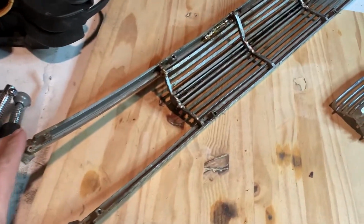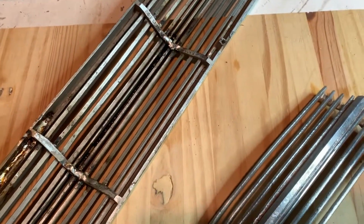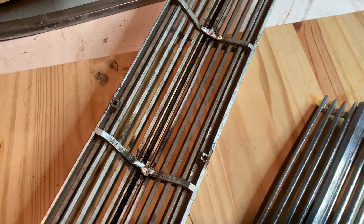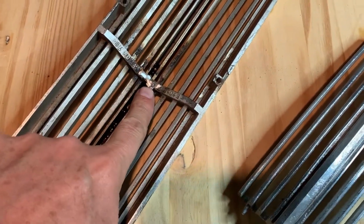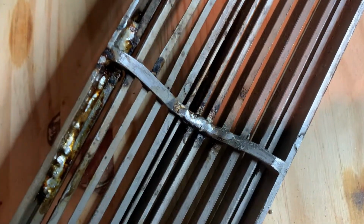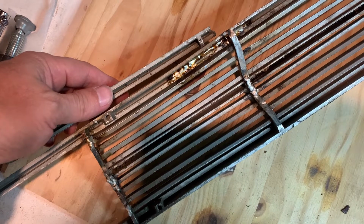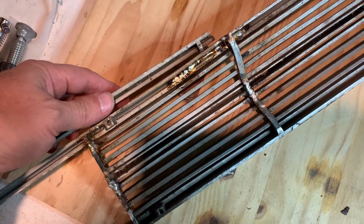So it's continuing with the grill center repair. So I used the muggy weld here, up there. I put a rod. This is a whole piece. Kind of like this idea.